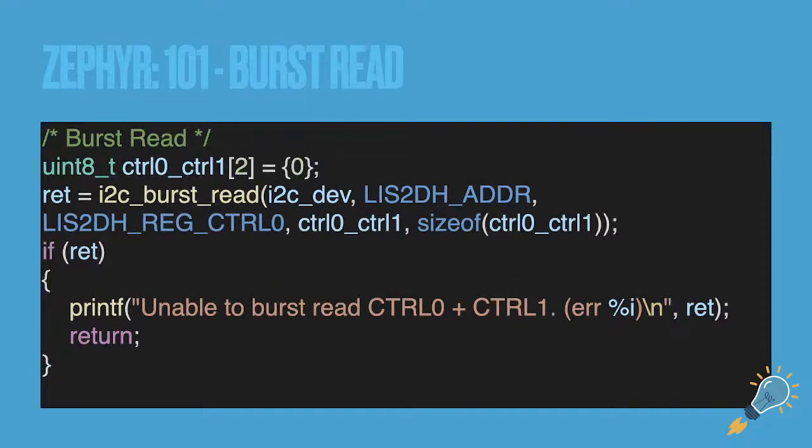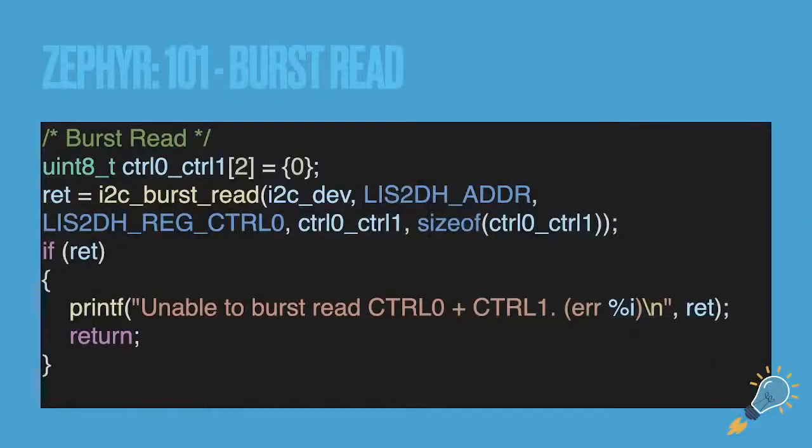And you can see, okay, here it is. Right at the top here, I initialized this one to 0, and then I'm actually reading the contents and writing the contents back. These slides are out of order, but you can see here again, should look familiar at this point, you have the address, the register you're starting at, the data structure that you're actually writing the data to or reading the data from, and then how many bytes you're going to be reading.